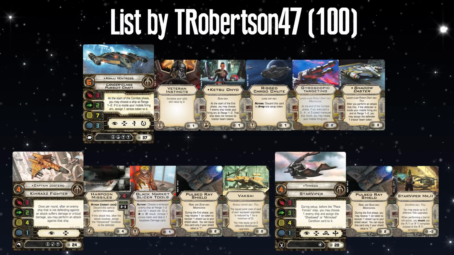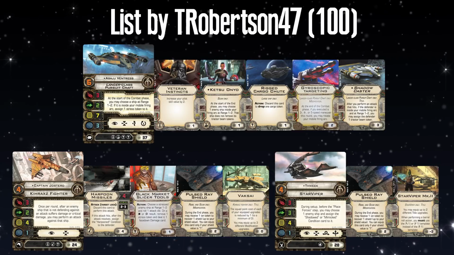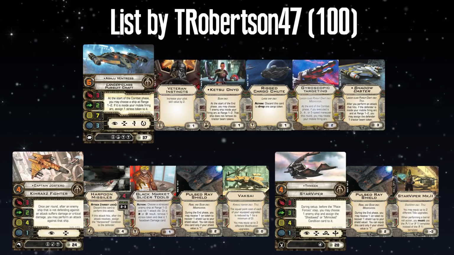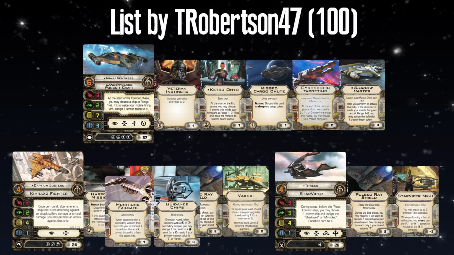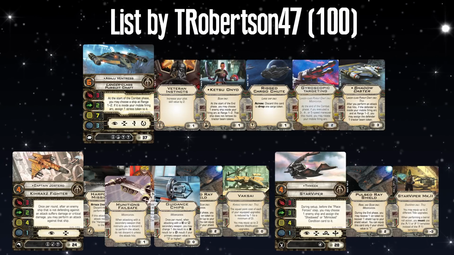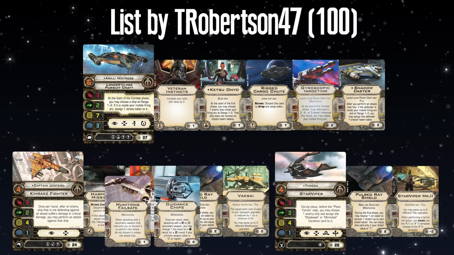It's also worth pointing out that if you had access to these upgrades, you could take Munitions Failsafe and Guidance Chips on the Kihraxz Fighter here, and they wouldn't cost you anything. Guidance Chips means you can get a bit more consistency out of your Harpoon Missiles.